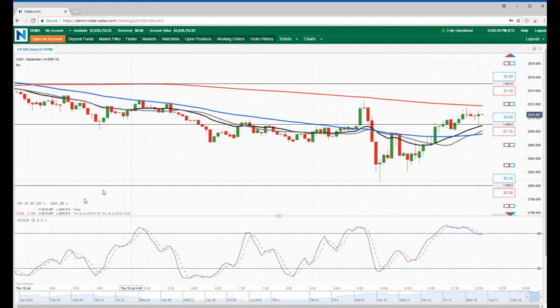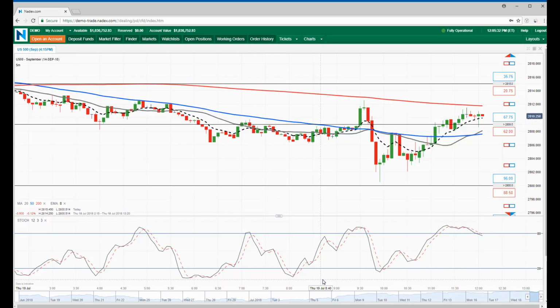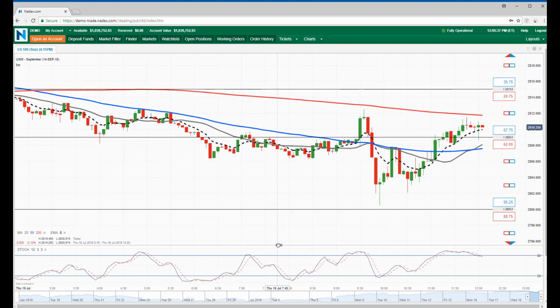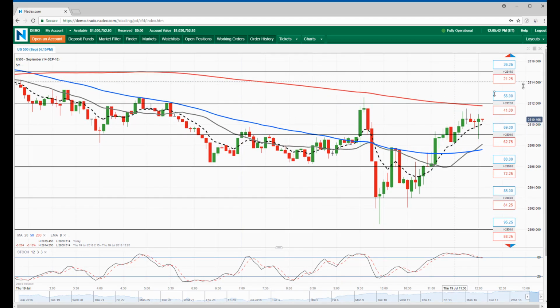And now the last remaining one to set up is our T-line, so our exponential moving average. By the way, if you want to add more lines, you simply tick these boxes and set the parameters, and that'll add additional lines. In this case, I just want one exponential moving average that I'm going to set to 8. And I'm going to make that dotted so we can identify it on the chart. Click Apply, and our chart is set up. We can also adjust if you want a little bit more space on the indicators. You can just left-click and scroll. Same thing on the price axis here. And so now our charts are set up.